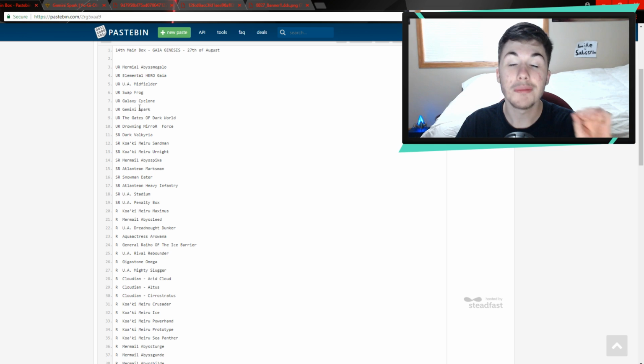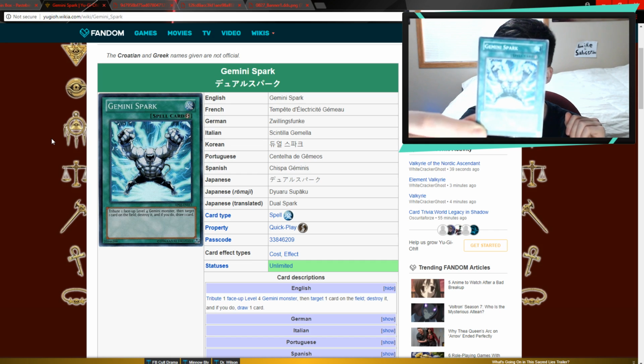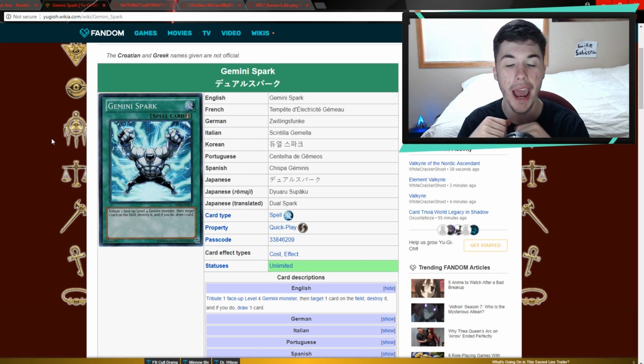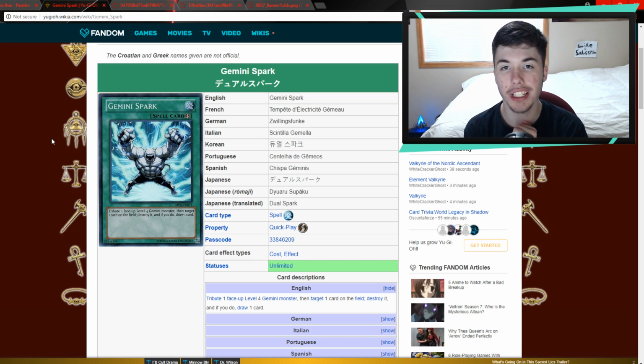But now I'm so excited to talk about this card, Gemini Spark. Gemini Spark was not leaked last time, and we're going to talk about Gemini Spark right here. And fun fact, my boys, shout out to being a Gemini user. I got a Gemini Spark right there. Yes, I'm so happy that we're getting some Gemini support in this main box. Anyways, Gemini Spark is going to be a UR card.